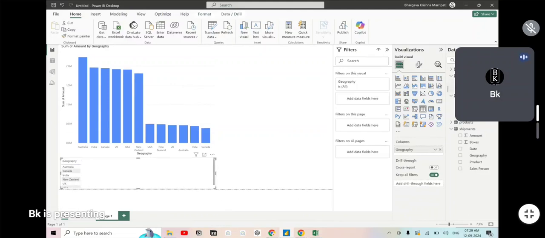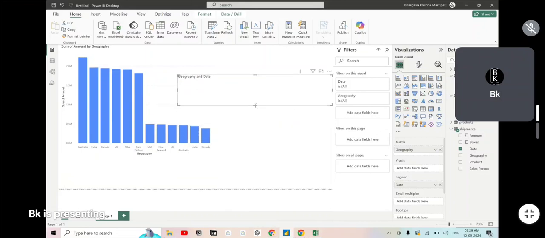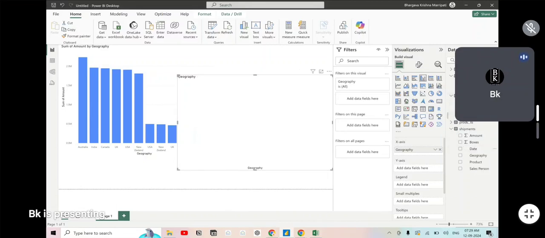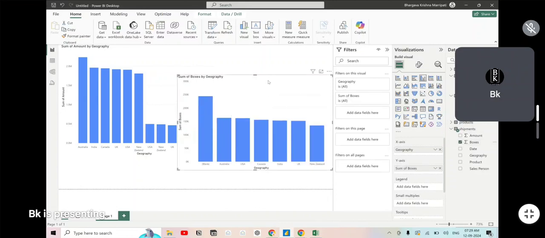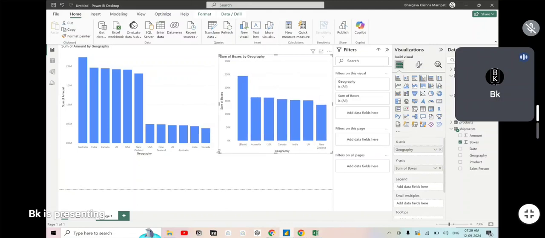No, I want something else. This is date. I'm going to create a column. Oh, geography can't have date. I want something else. Geography with boxes. So I have created two different kinds of things.